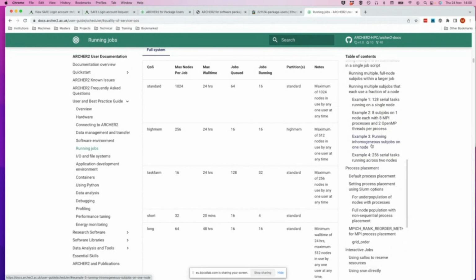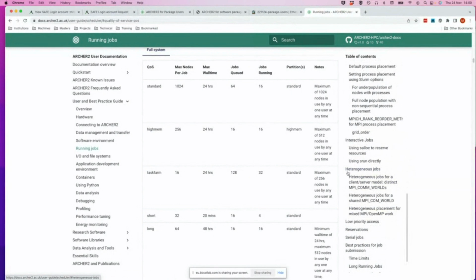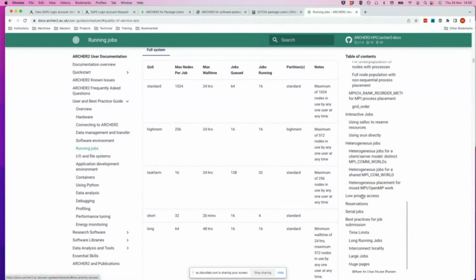There should be something to do with running. Oh, it's referred to as inhomogeneous rather than heterogeneous. But those kind of subjobs where you may have different executables assigned to different cores on a node. You've got things to do with the process placement. Oh, and here's the stuff to do with heterogeneous jobs.